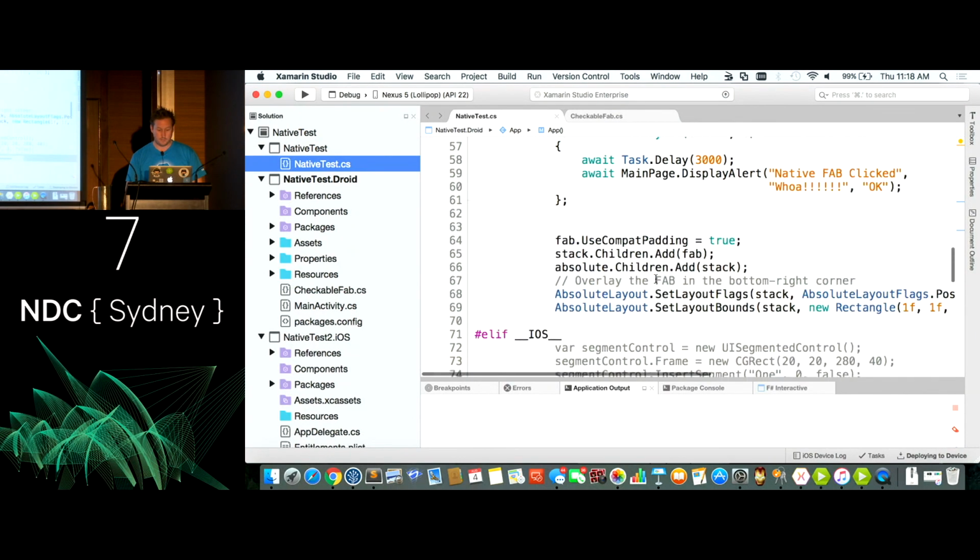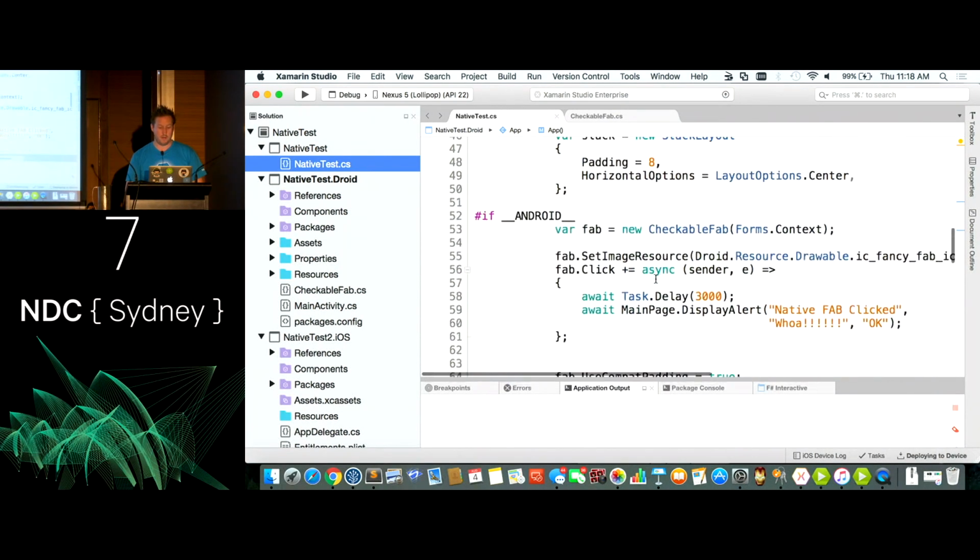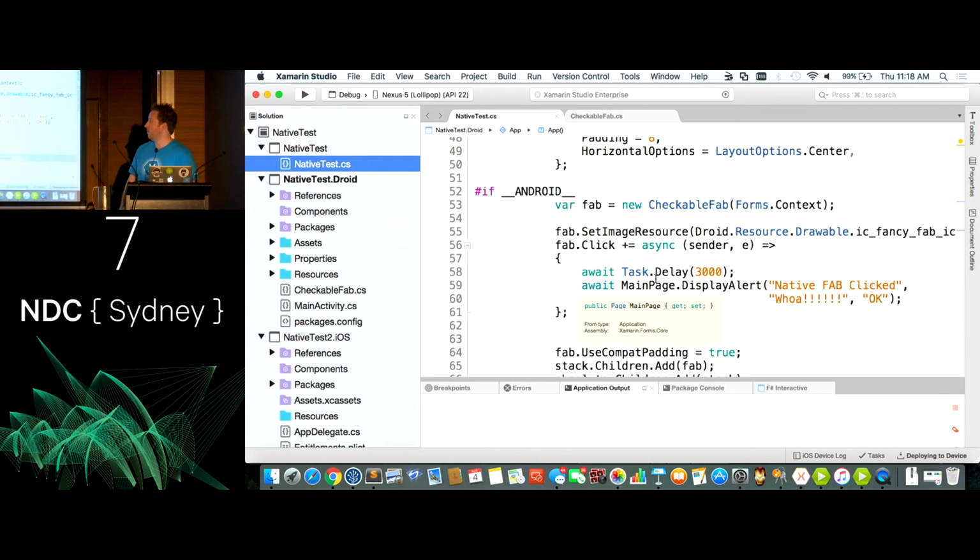Yeah, so what actually happens here is you've got these compiler directives, and I see here where it's bold in the Android project, I've got my compiler directive in there, and that's Android code.